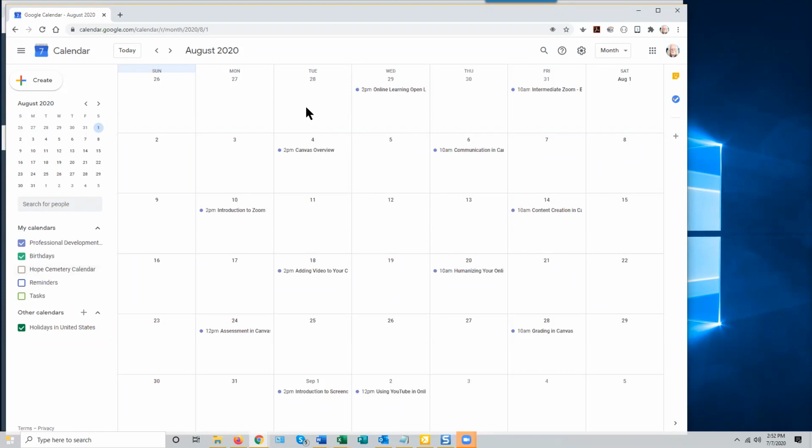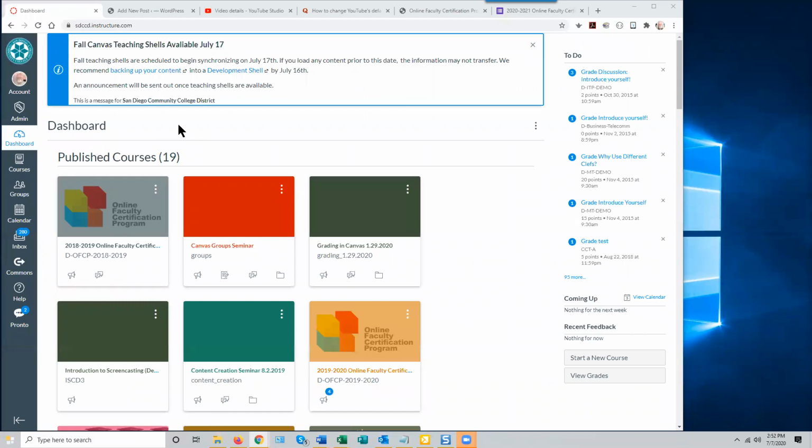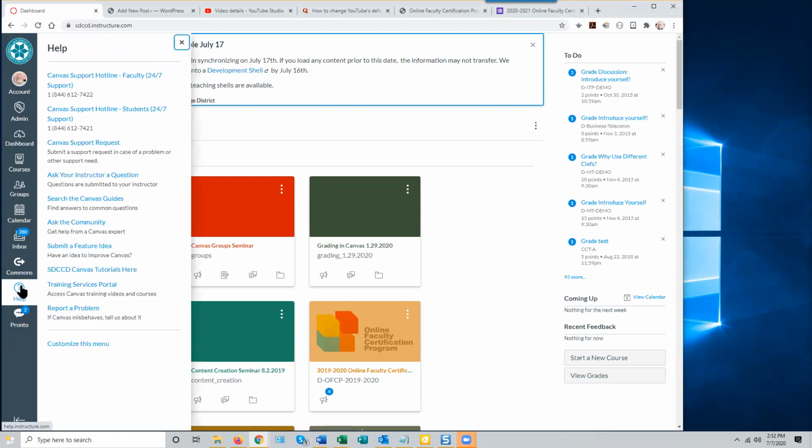Those aren't created automatically, but you can request them by going to the Help menu in Canvas. And at the top of the Help menu is a faculty support hotline. There's the number. It's always available there. And you can just dial that number.